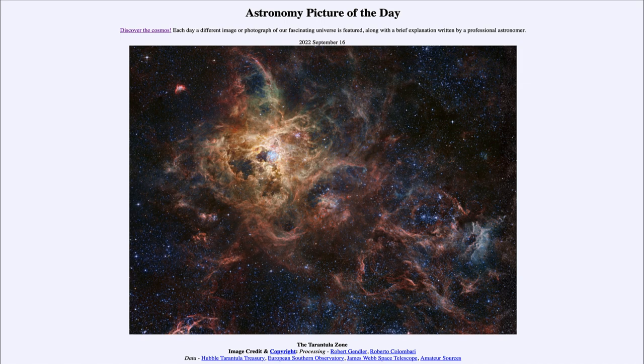What we see here is known as 30 Doradus, also known as the Tarantula Nebula, which is a tremendous star-forming region a thousand light years across. From one side to the other it would take light a thousand years to travel. As a comparison, light takes eight minutes to travel between our sun and earth and could travel the entire width of the solar system in less than a day.